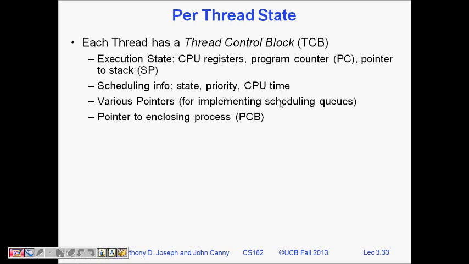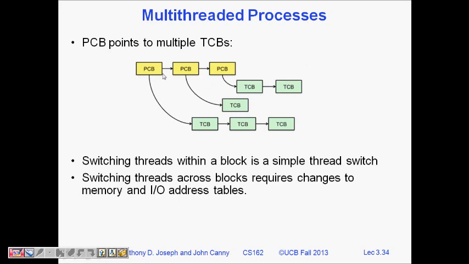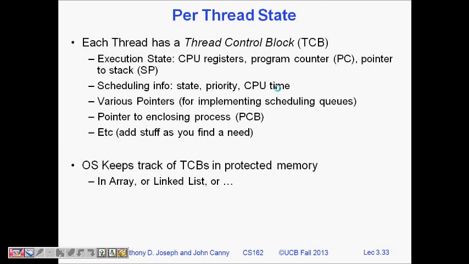I should also know various pointers for implementing scheduling—which queue this thread is in, pointer to the process control block, which process I belong to, and a lot of stuff. Each of this is maintained in the thread control block. Each process control block, if a process has a lot of threads, will have a linked list of the threads and their thread control blocks. I hope till here it's enough for this thread—the starting point of thread, the scheduling, and the thread control block. Thanks a lot.